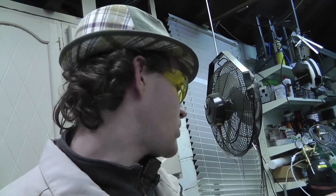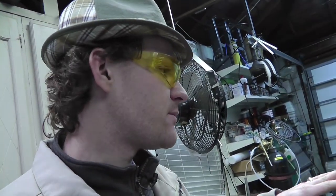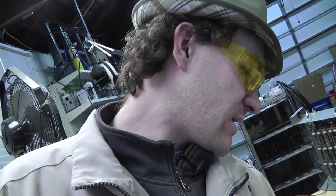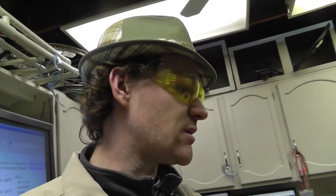Now later in the footage, I leave the charger on and fire this thing as many times as I can and everything stays cool. Believe it or not, the only thing that got hot was this MOSFET, which is still warm. And the main reason it just got hot was because the fan quit working. I locked it up. So anyway, I was absolutely amazed that it worked out that way. That stuff stayed cool. So very interesting. I'm excited to get more into this.